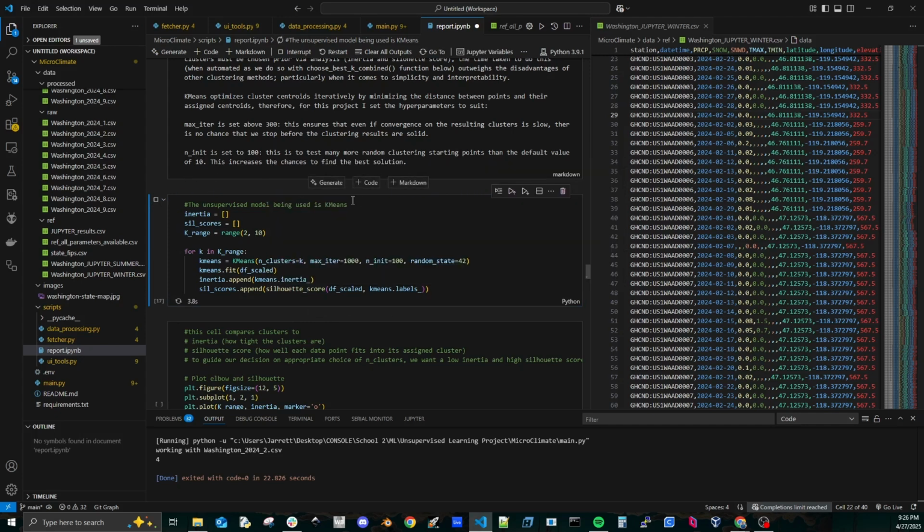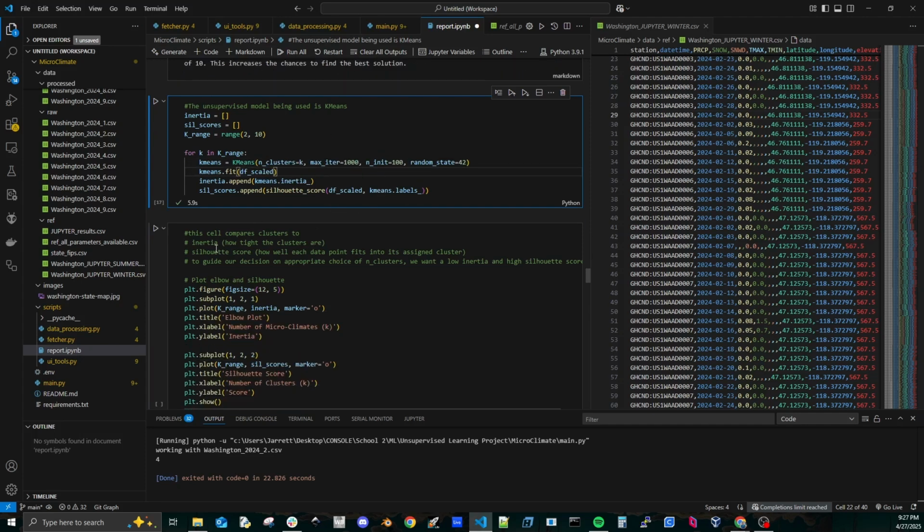So that runs through, and basically we have hyperparameters. The max number of iterations I set to 1,000 just so that convergence is 100% guaranteed for the model, and then the number of initializations is going to be 100, so it's going to check random starting points for each cluster and try to group around that. And the more the better, the more the merrier, I would say, because then we get all of our bases covered there.